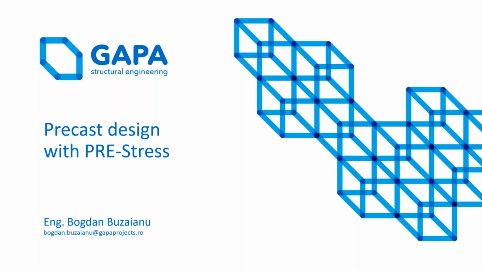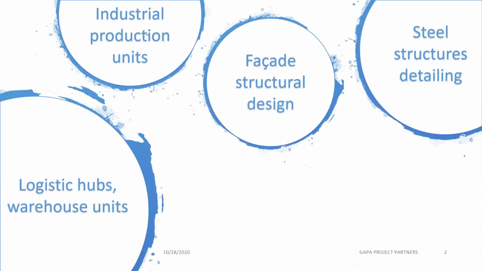So we at Gapa Projects are a structural design consultancy. We're based in Bucharest, Romania. We specialize in the design of precast and steel warehouse type structures for storage or production facilities. The majority of the structures that we design are precast concrete frames with cantilever columns and pinned beams and purlins that form the roof structure. The bay dimensions are generally about 12 by 24 meters, with spans occasionally increasing to 32 meters.